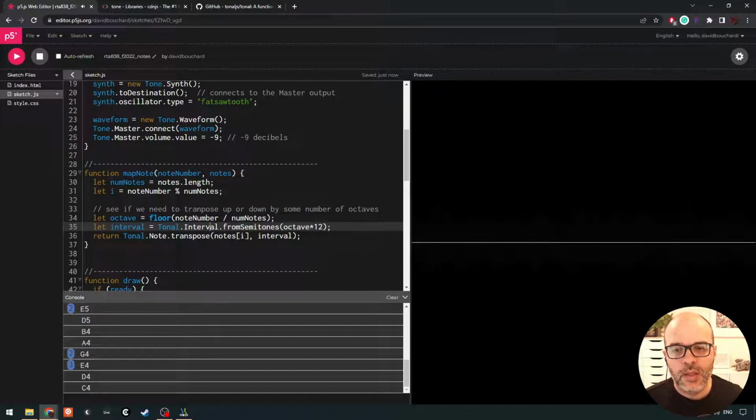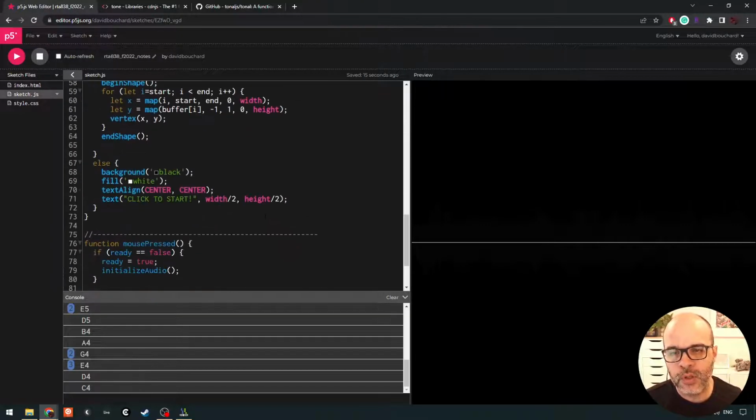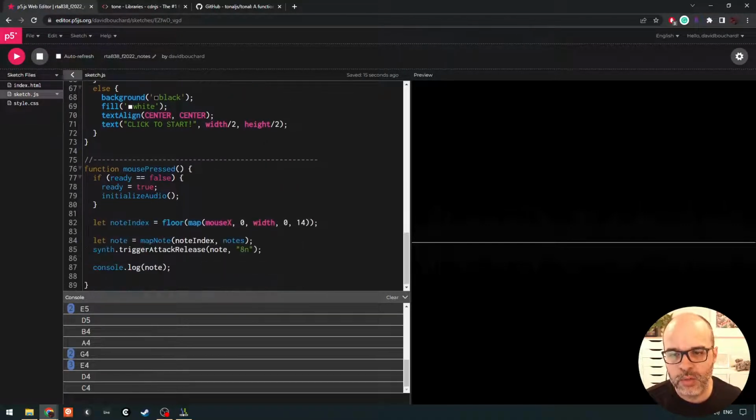Cool. Now the problem lies here if we try to go lower and if we simply rely on modulo. Now I'm going to sort of hand wave over that part a little bit, but just stay with me. So let's say we wanted to go from minus 14 to 14, or minus 7 technically, that would take us to a C3, right?